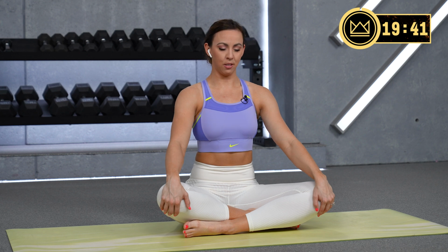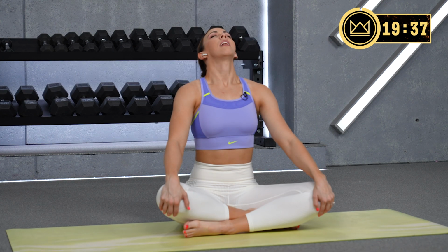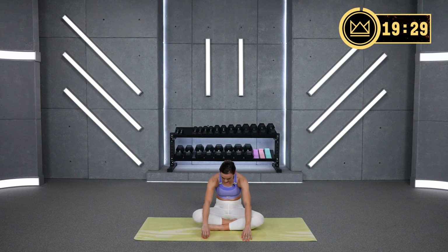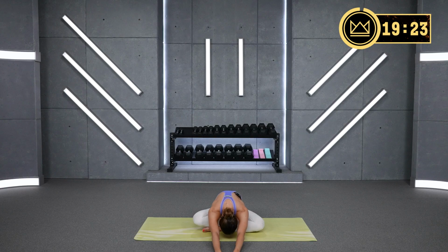Big inhale, nice and tall. And exhale, tuck your chin, round your back out. There you go. And with this rounded back, let's reach forward now. Feel free to relax your head. Just look down at your mat or down right in front of your toes.